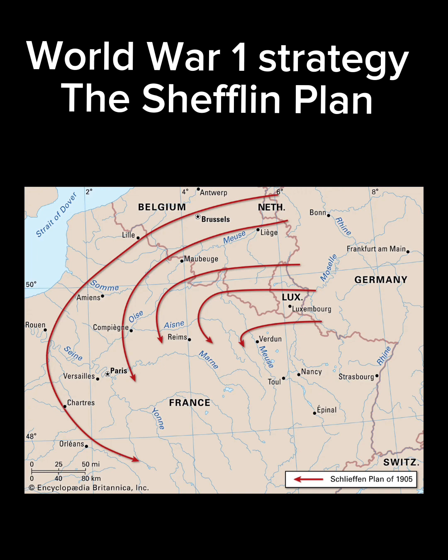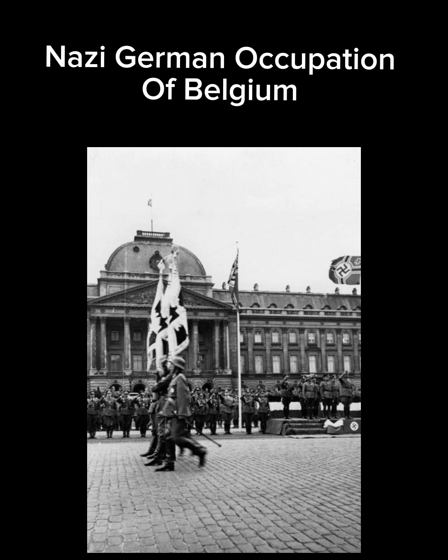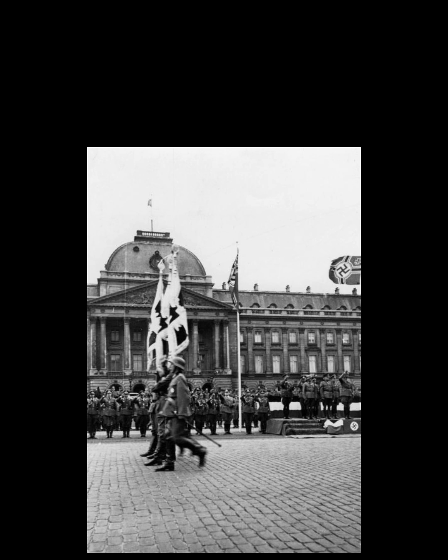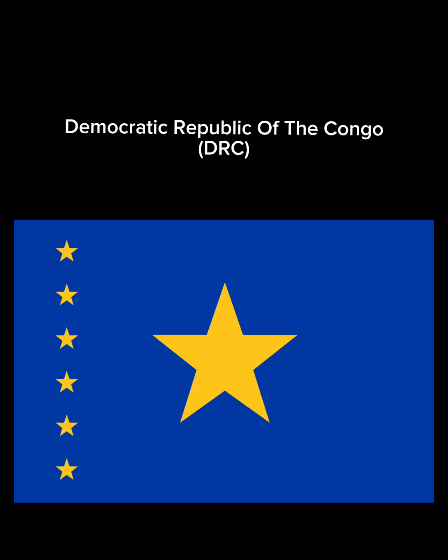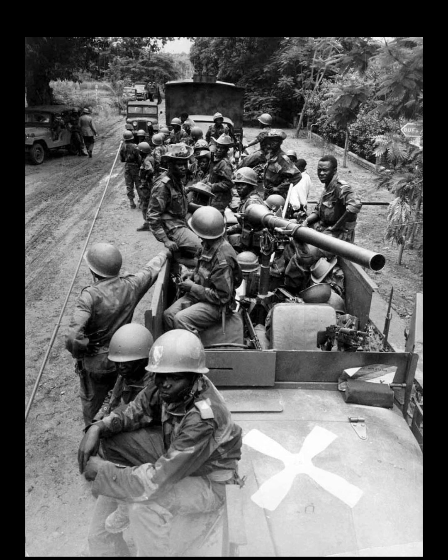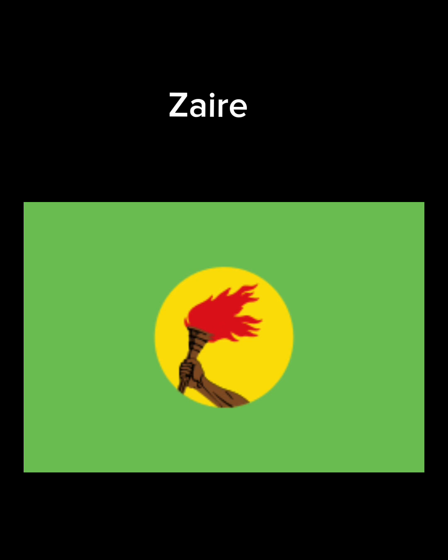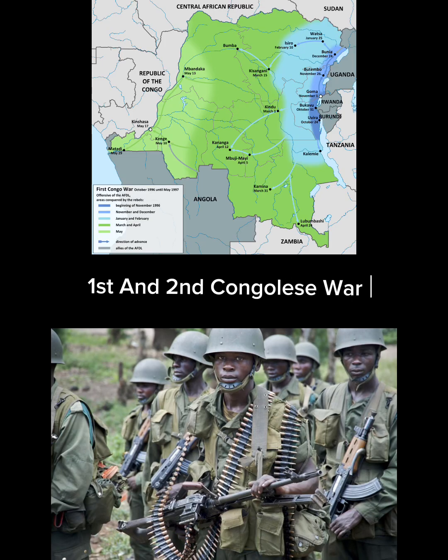And speaking of the First World War, when it happened, Belgium was on the front lines and was heavily occupied, causing them to not be able to fully control the Congo. After the Second World War, which by the way was much worse for Belgium, the Congo was looking for independence. On June 30, 1960, the Democratic Republic of the Congo, or DRC, was formed. A military coup would happen, renaming the country Zaire. And a little spoiler warning, the first and much larger Second Congolese War would happen over the next few decades, so be on the lookout for that.